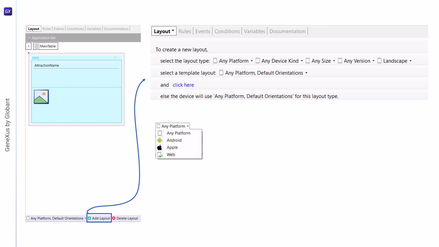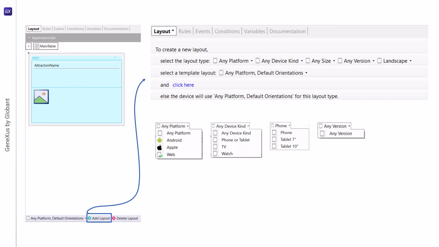Platform, to choose whether it'll be for any platform or only for Android, Apple, or web. Device kind, to choose whether it'll be for any type of device or for a phone or tablet, TV, or watch. Size, whose options vary according to the selected device type, offering the values phone, 7-inch tablet, and 10-inch tablet when the device kind is phone or tablet, and the value any size for the rest.